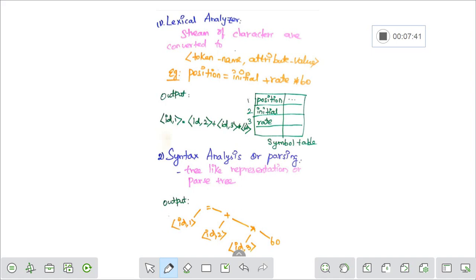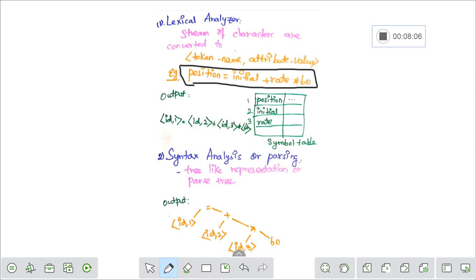You have to write it like this: id 1 is equal to id 2 plus id 3 star 60. This is my input, and this input is converted into the output like this. Id 1, because this position is 1, equals id 2 plus id 3 star 60.